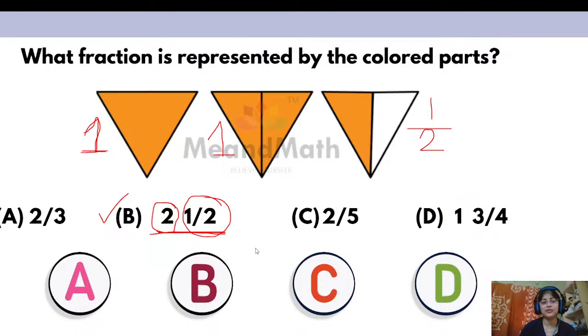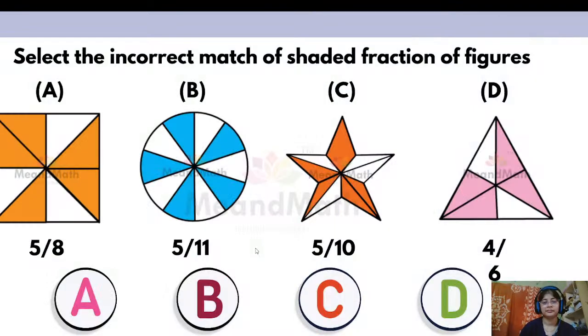Okay, so now I think we can move to the next question. So here is your next question on the screen. Can everyone see the next question? Sanvi, you did not understand this? Two whole triangles were colored and another triangle's only half was colored. So that's why it showed 2.5, right? Two full triangles and another triangle's half. And 2 is a whole number and half is a fraction. So that's why these types of fractions are called mixed fractions, right?